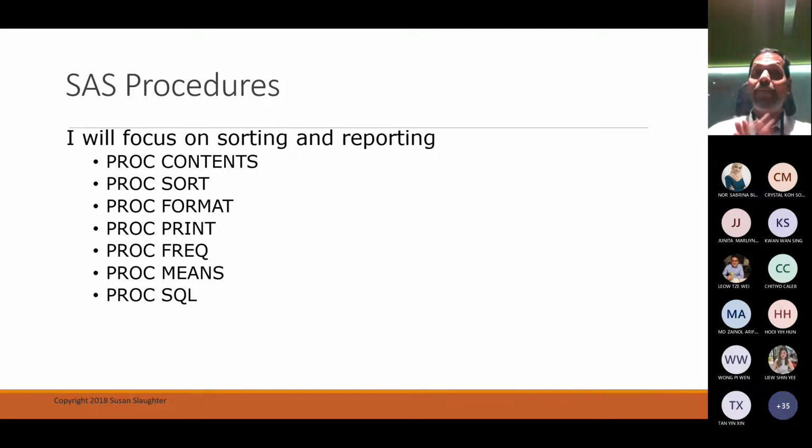These are the procedures we use often. We still use univariate and other things, but these are the most widely used in SAS. That's why I want you to remember contents, sort, format, print, frequency, means, and SQL.